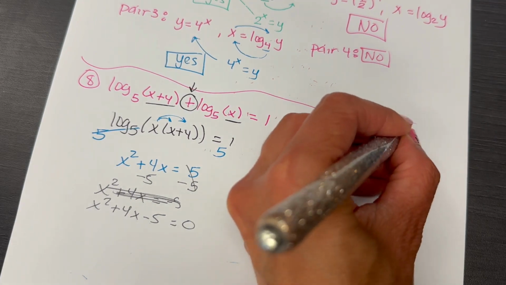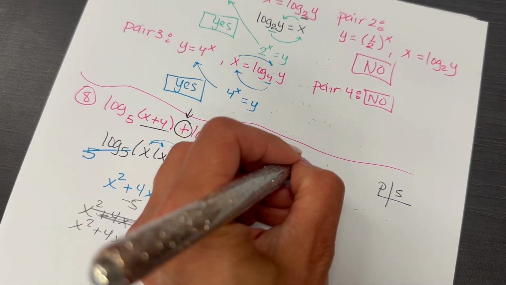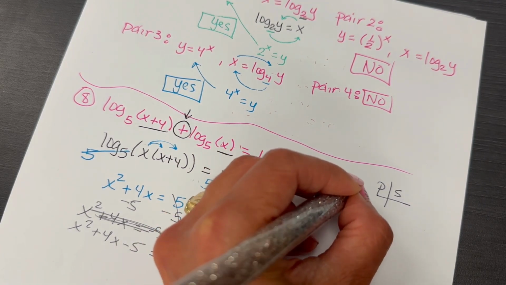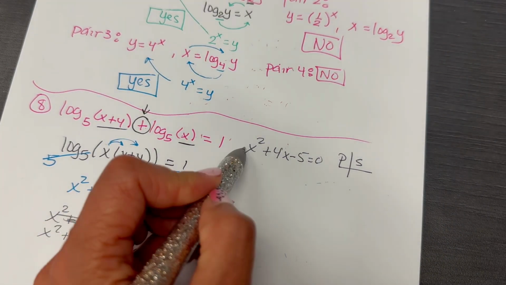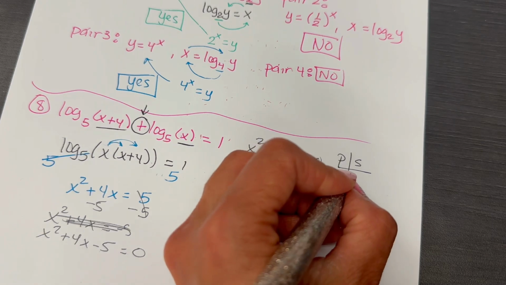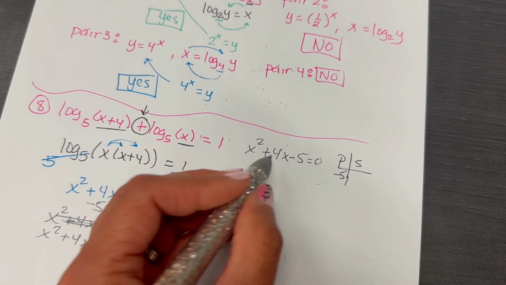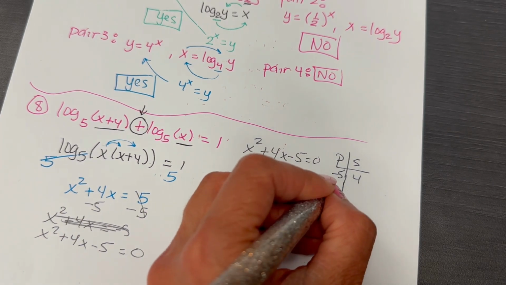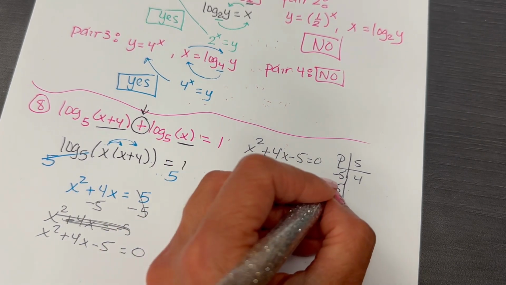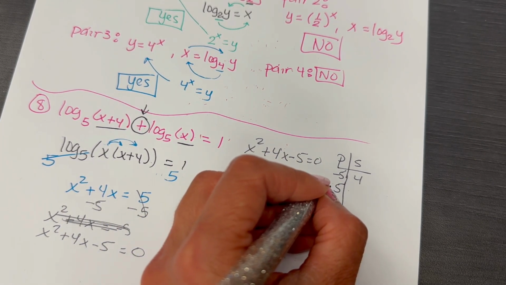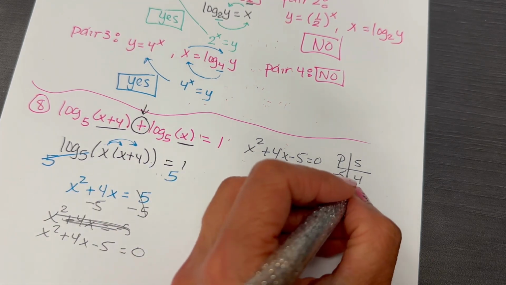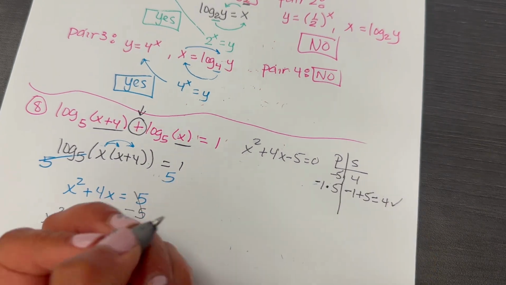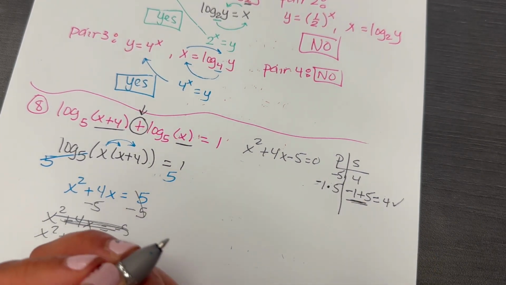So I'll put the product sum over here, and I'll rewrite this up here because I want to utilize this space. All right, the product is a times c. 1 times -5 is -5. The sum is 4, so two numbers that multiply to -5, well, it's got to be 1 and 5. But one of these numbers has to be negative, and since it's adding up to 4, that means the smaller number should be negative, because -1 plus 5 equals 4. These are the droids I'm looking for.